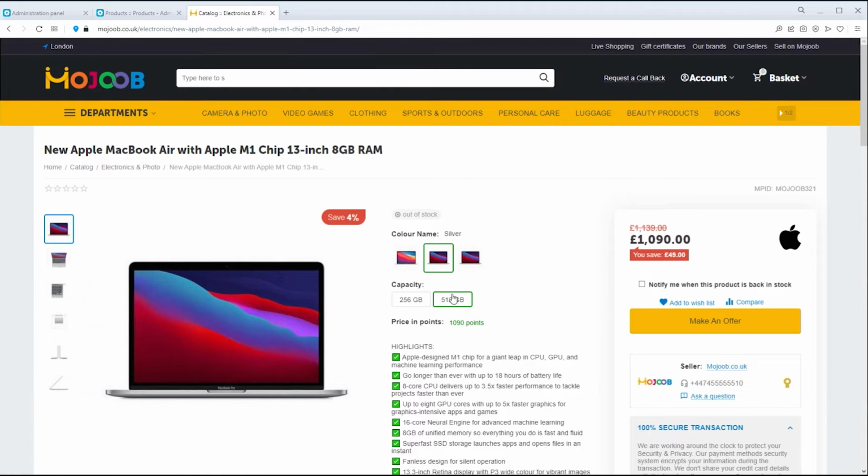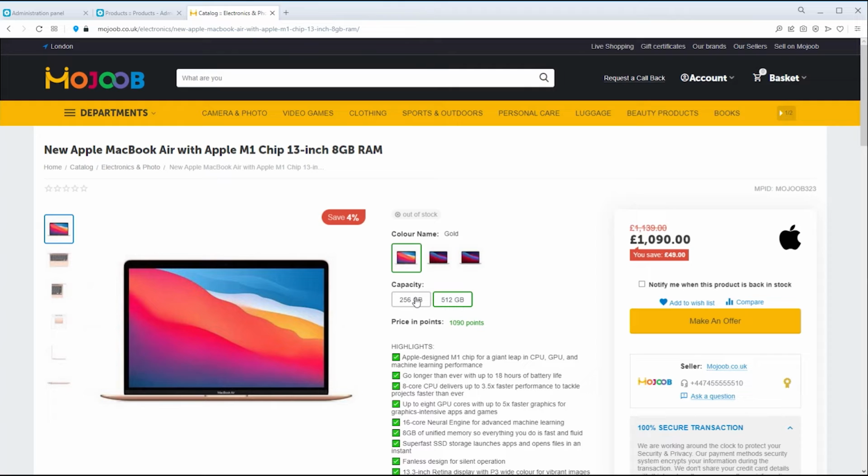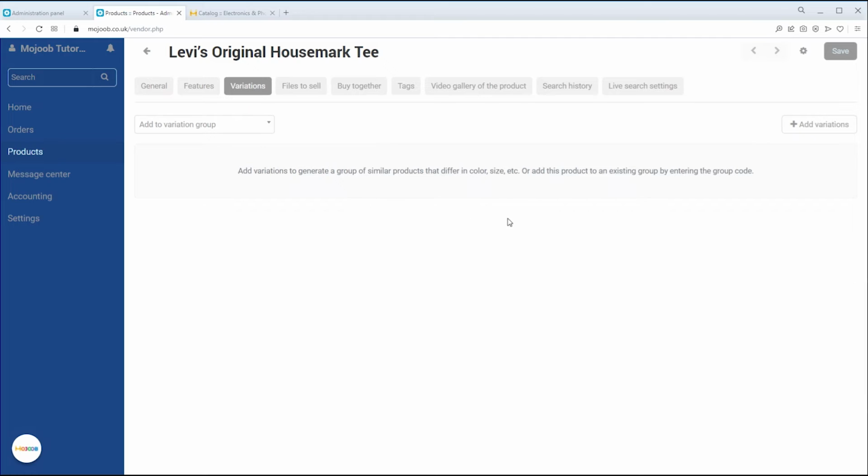This kind of product offers three benefits. 1. Let customers choose the feature values on the product page. 2. Let customers select the color of the MacBook they want, which serves as separate catalog items. 3. And also lets customers select the capacity of the MacBook they want. We have other dedicated video tutorials on how to create variations in detail.